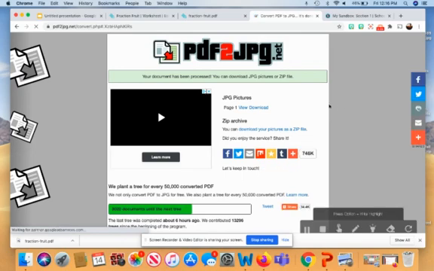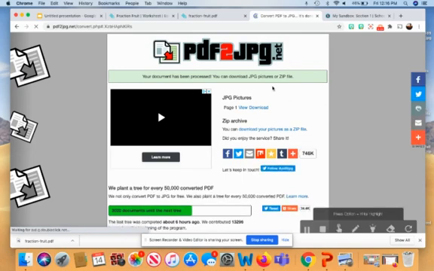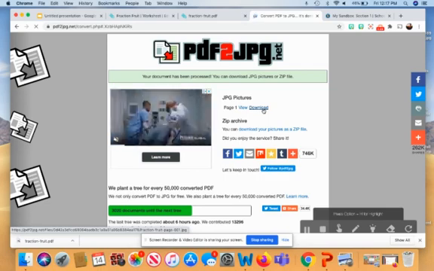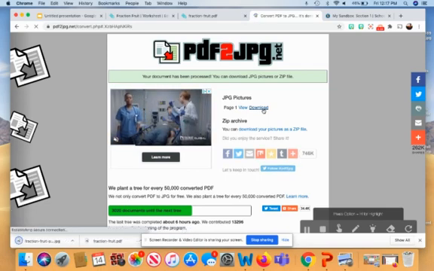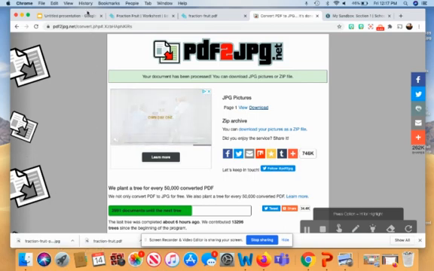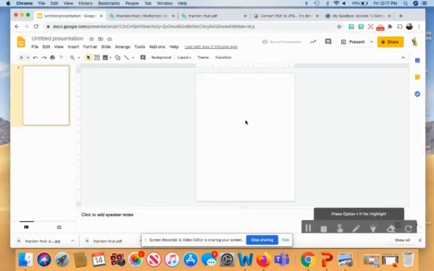So then, like I said, some weird advertisements and stuff are going on. But right here on the right side, I can see where it says view or download. I'm going to click download because I want it to save to my computer. On my computer, it'll be different on everyone's, but on mine, I know it's downloaded because it's down here in the bottom.